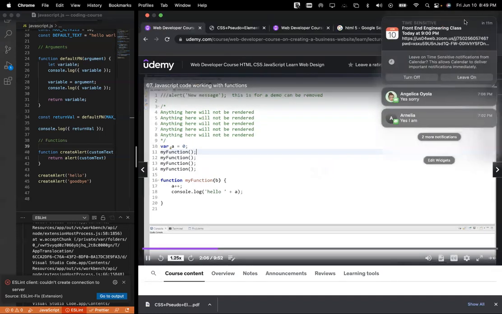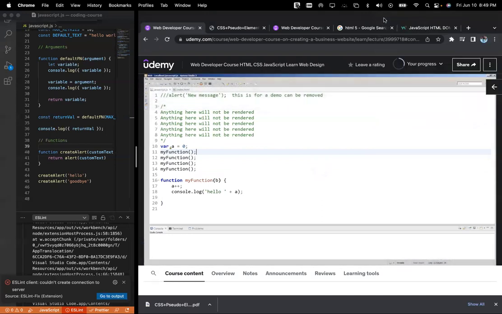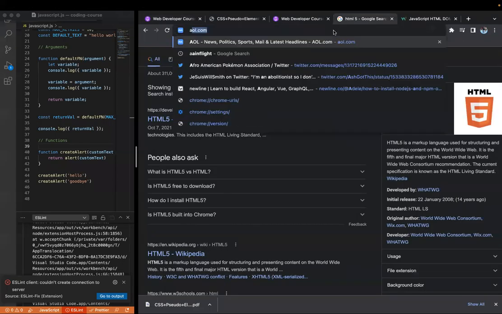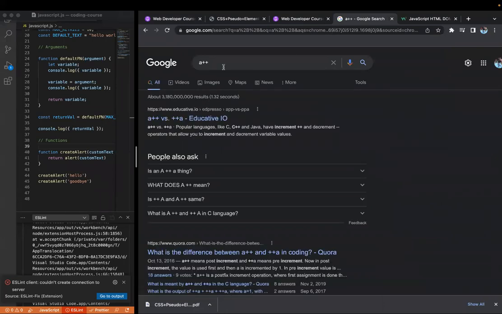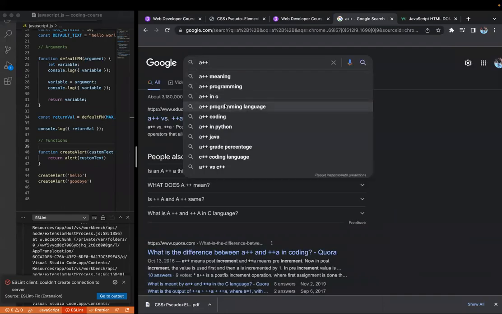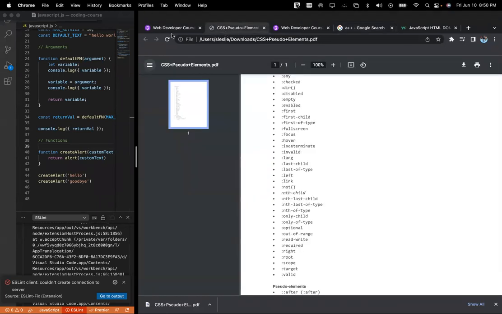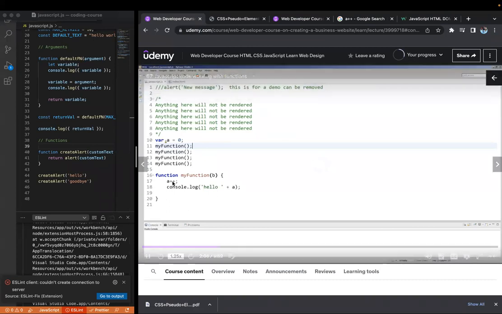The plus plus sign means to, what is it called? Increment. All right, thank you. Whoever said increment, you are correct. The plus plus means to increment.